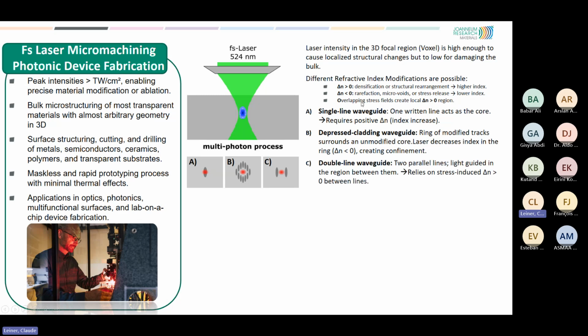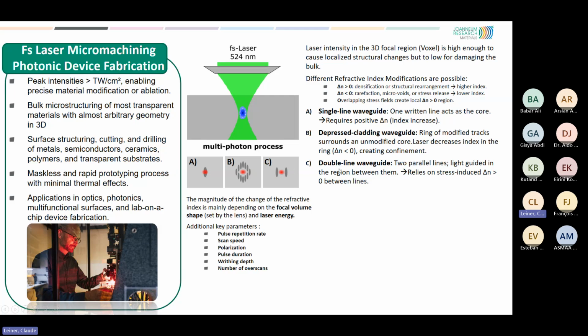This is where you are using the overlapping stress fields to create a higher refractive index in between these two beams, to make the waveguide in between this double line illumination.